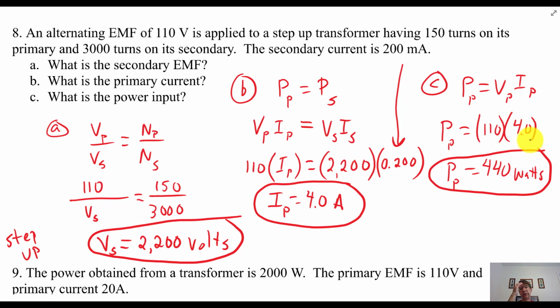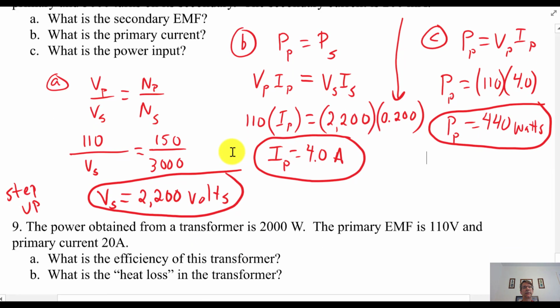You can do the calculation and you can verify that. But there's the same power if you assume 100% efficiency, which is what you're going to assume, except for, I'm going to give you an example here in number 9, where it's not 100% efficient. It's close, but it's not quite 100% efficient. It's like 90-some%. We'll show you that in a minute. All right, well, let's do it.